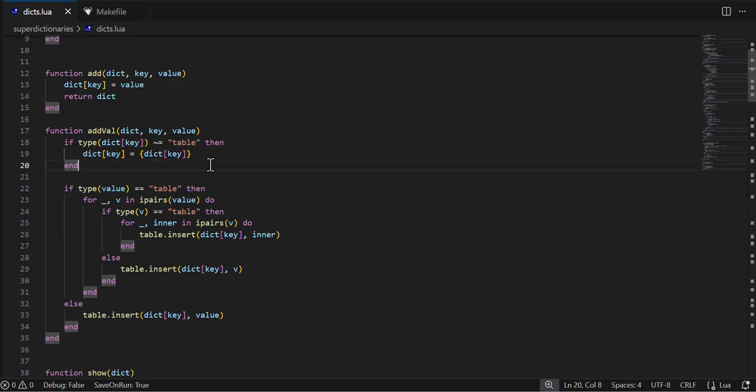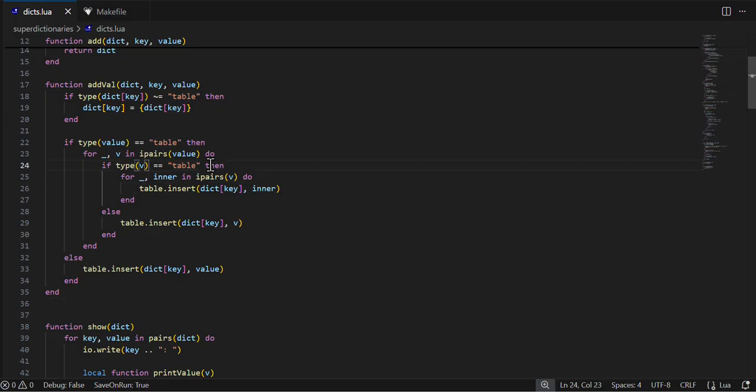Then it will check if type value is equal to table, like if it has curly braces, then for underscore v in ipairs value, which will create an index for each term value in the key. Then if type of v is equal to table, it will do this, else it will just insert these values.